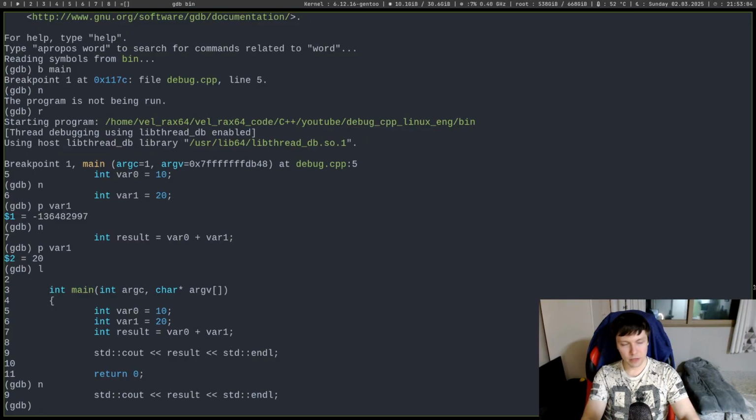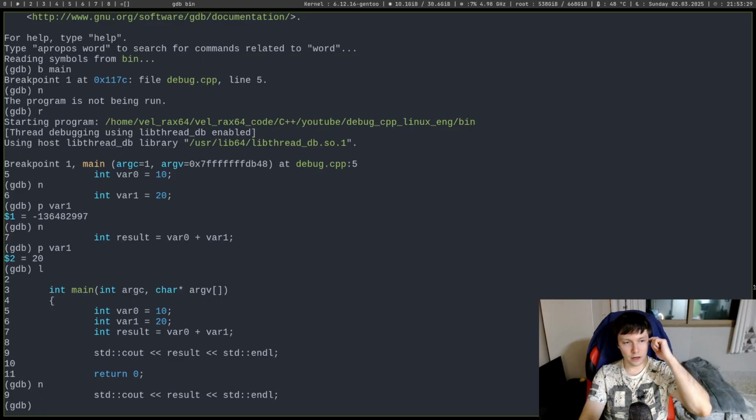If we do another step, guys, I think this is very important to say. If we already did a command, then we can just press enter, and this last command just continues to execute.